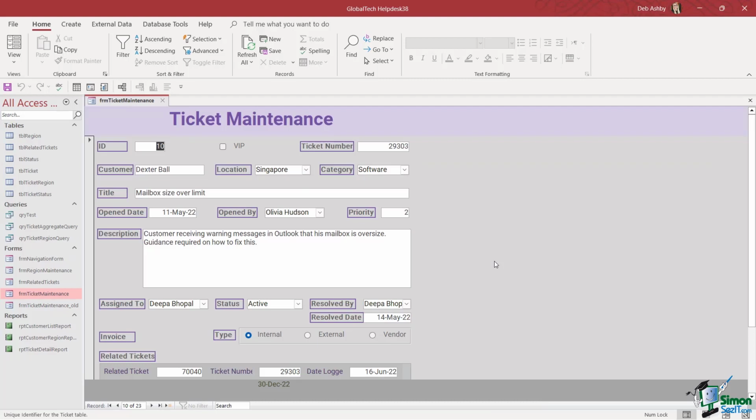But that's pretty much it. There are other websites that you can purchase Access from. I would say try and make sure that you do download it from a reputable supplier to ensure that you are getting a genuine copy of Access 2021.